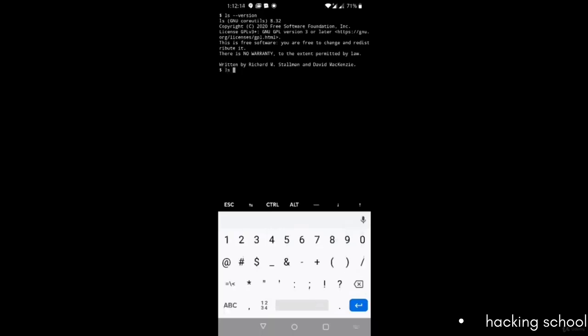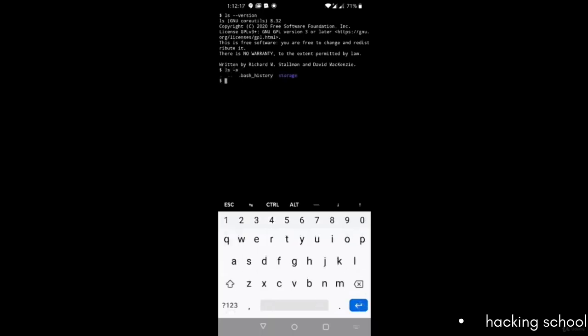Next, ls -a. ls -a gives us the hidden files list. I mean, if we have just written ls, it will give us the list of all the files which are not hidden. Now, if you type ls -a, it gives us all the files, the hidden as well as the non-hidden files. As we can see, .bash_history is a hidden file, and storage is not a hidden file. As we have also come across, hidden files start with a dot. So that's why .bash_history is a hidden file. For that, ls -a. Now just clear the screen.